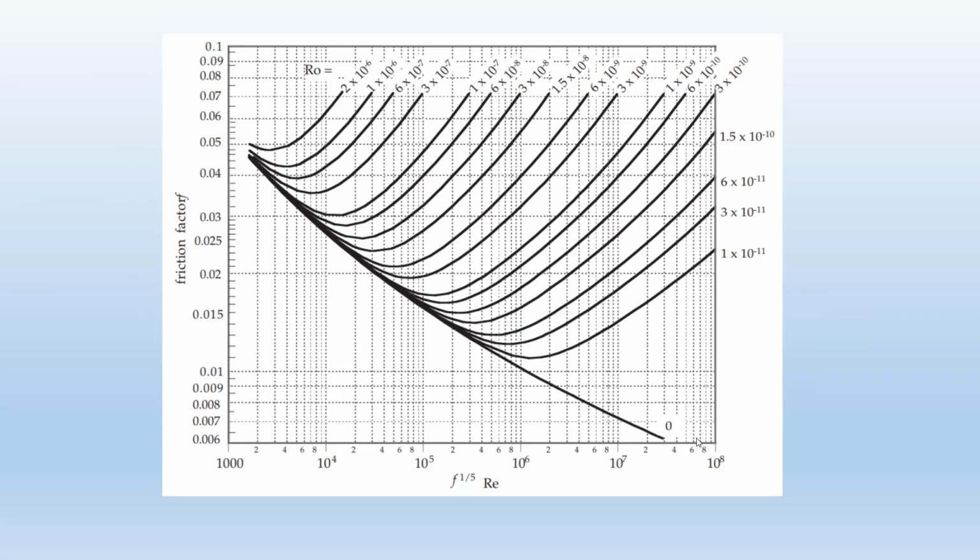So again, guys, to use this term, you need to calculate HL from the Bernoulli equation. Here is the chart for the friction factor versus f^(1/5) times the Reynolds number, and then versus the roughness number. If you have this product and the roughness number, you can simply find the friction factor, and then from the friction factor, you can find the diameter and velocity by using the Bernoulli equation.